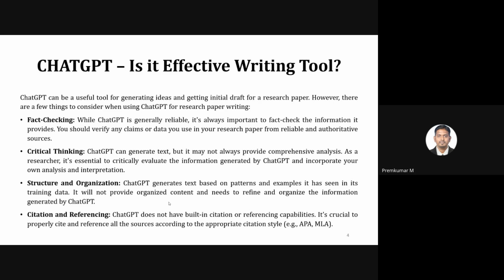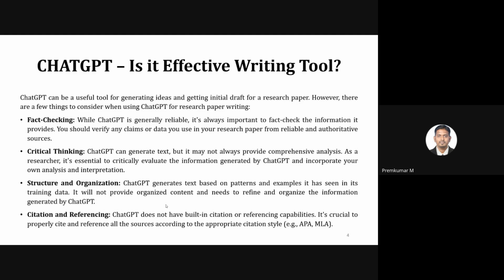ChatGPT directly. As you all know, ChatGPT and all the AI tools work based on the content available online. So the content or code it provides is based on the content available online. Sometimes, not sometimes, most of the time, it will give some random data or random content, which may or may not be correct. So it's our duty to check the facts, whether it is correct or not.